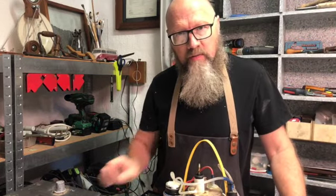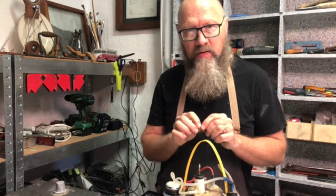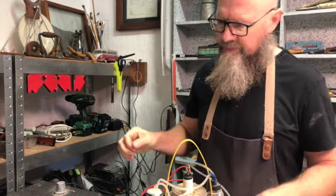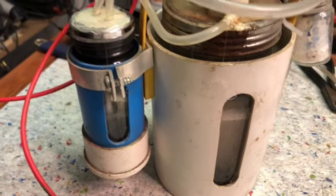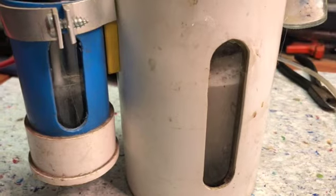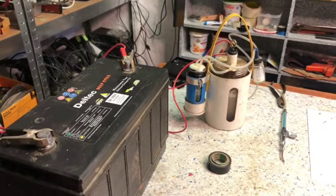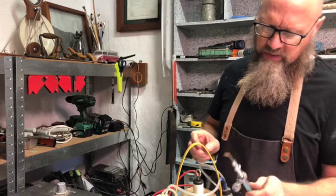For very fine small work — if you want to weld or solder very small parts with focused heat on one spot — I've got this small version that I built. It uses a 12-volt battery. I'll switch it on and you can see immediately there'll be bubbles as the gas is being produced in this bottle. Then the gas goes from this big bottle into the smaller bottle, which is just a safety device. You can also see how the gas is being produced, and from there it goes through this little moisture trap.